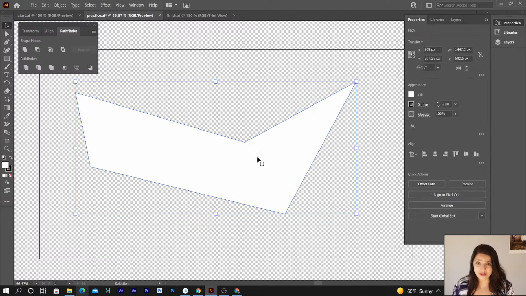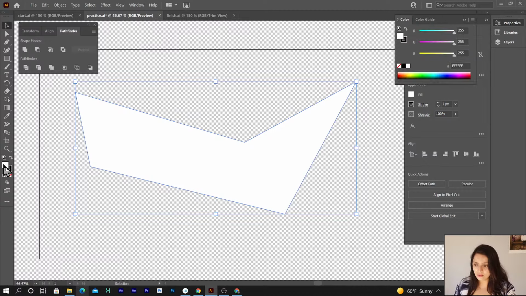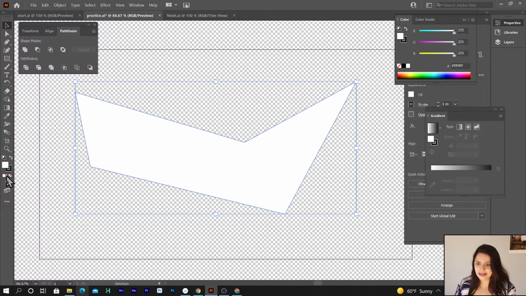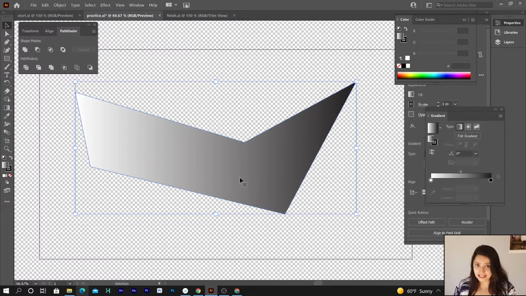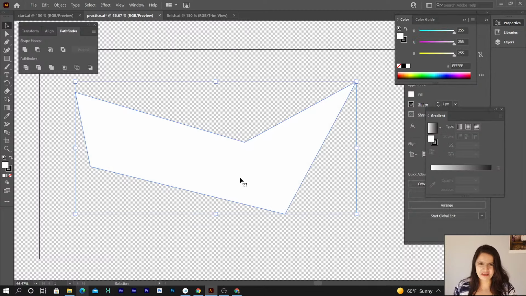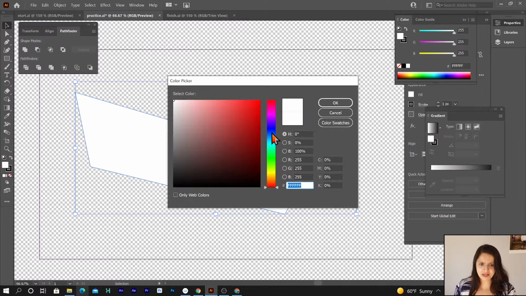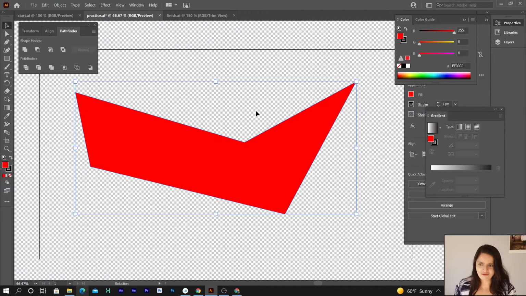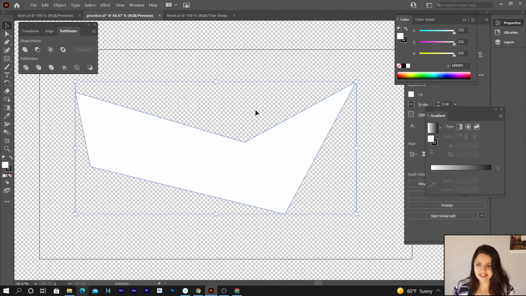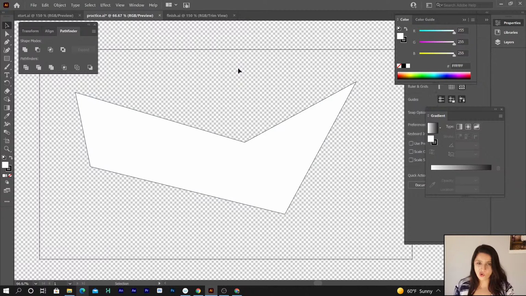Okay, now what if you don't want a stroke? Or if you don't want a fill, you could set that up down at the bottom here. Okay, so we have color right now. If I click on gradient, it's going to fill whatever is selected with a gradient. That's a tricky thing about Illustrator. If a shape is selected and then you choose one of these things, even if you click on the chip and you're like, my next shape is going to be bright red, and you turn it to red, it fills whatever's selected. So whenever you're done working with a shape, make sure you click off of it and then do your settings and then make your new shape.